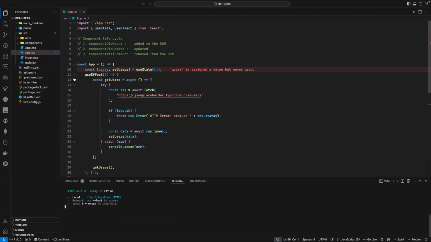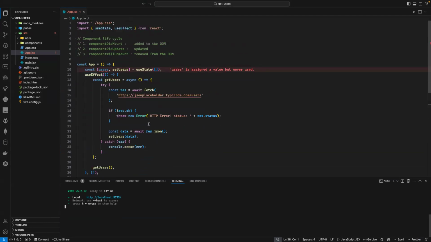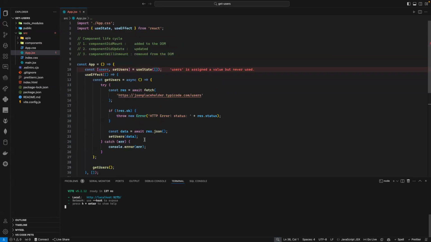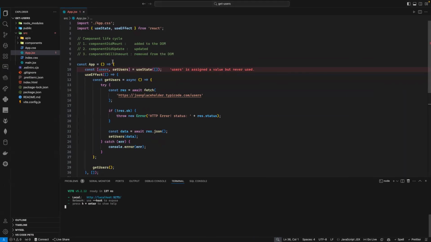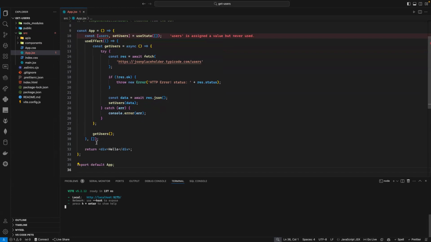So when this component here, this App component, will it be added to the DOM when my page is started, when I start my server, or after 10 hours, or when? Immediately? No. That's my point here. So yes, when I start my server, this App component will be created and added to the DOM.